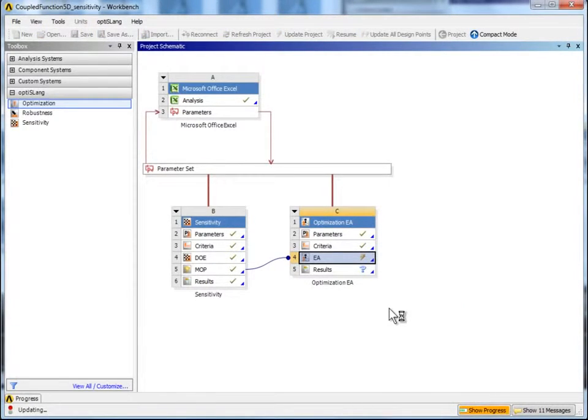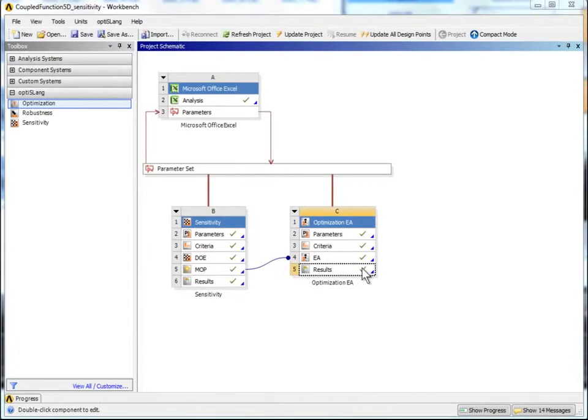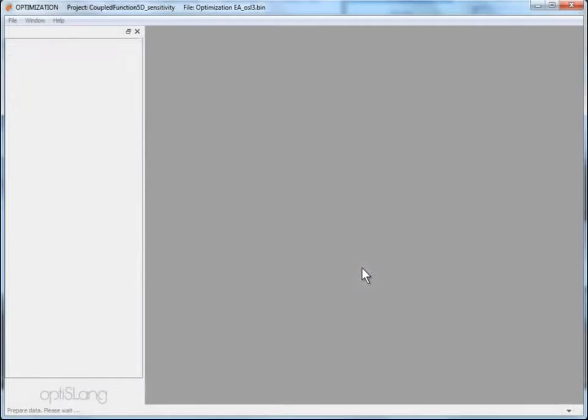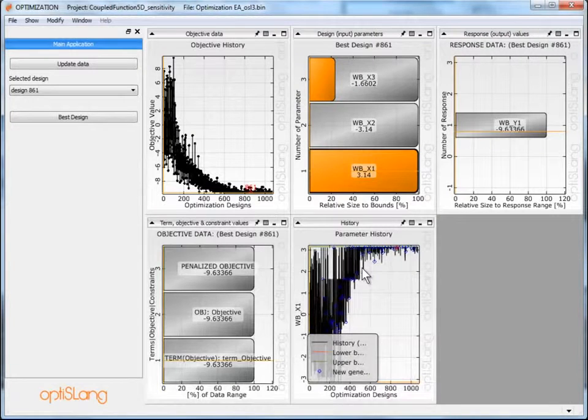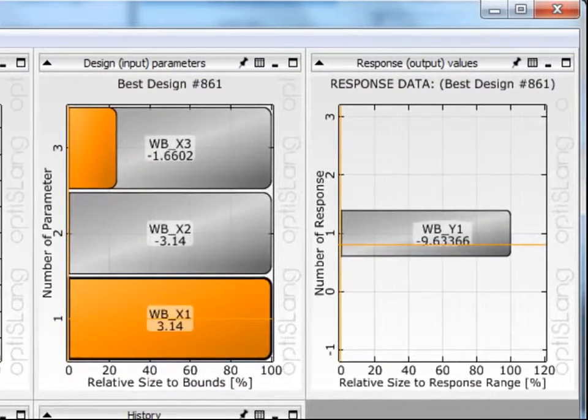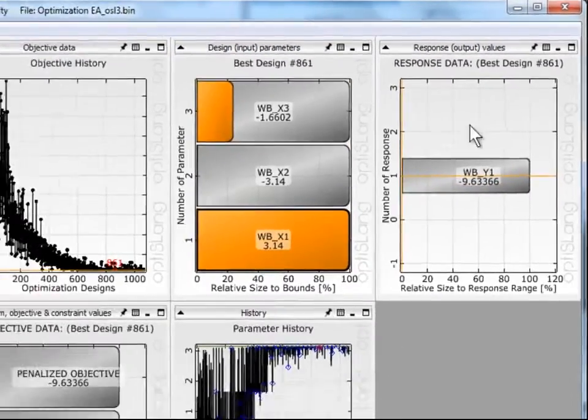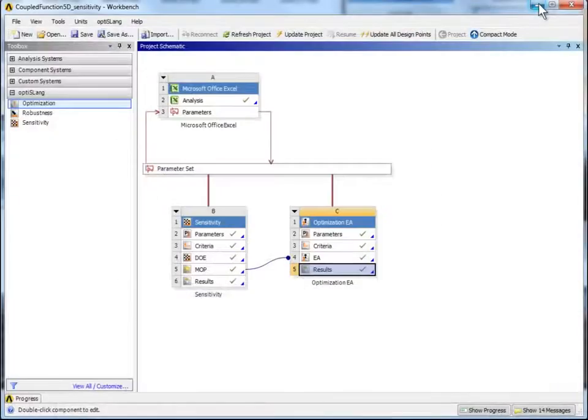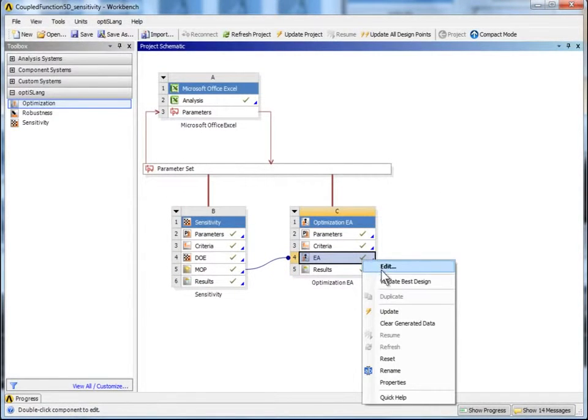Now double-click on results to open the post-processing in optimization mode. The optiSLang post-processing for optimization gives an overview of the results, the design history, as well as the input parameter values of the best design. The best design has an optimal set of input parameters, which are shown here. The results depend on quality of surrogate. A validation of the detected optimum shall be done via recalculation.